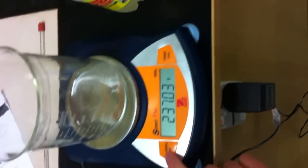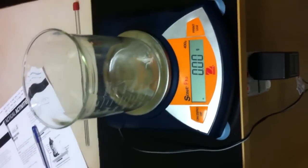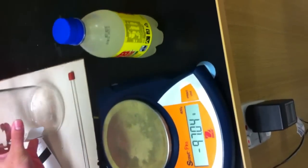Okay, then we put this and we zero this. And then we pour all this. You zero it first? Oh no, we put that on first. Then we put this on. Oh yeah, we put the beaker on and then we zero it. Okay, zero, zero, zero. So that's zero. Then we measure the salt. Yeah, we gotta measure the salt first.